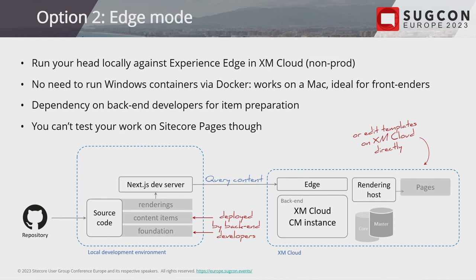Though, if you look at this scenario and the workflow, there's a dependency on your backend developers, because they have to prepare your items and your renderings to a certain extent, and you also want to push this via a CI/CD pipeline. So you can edit the templates on XM Cloud directly, but I would advise against it.